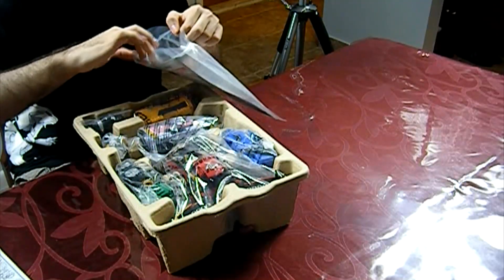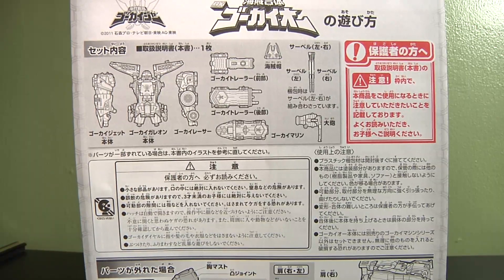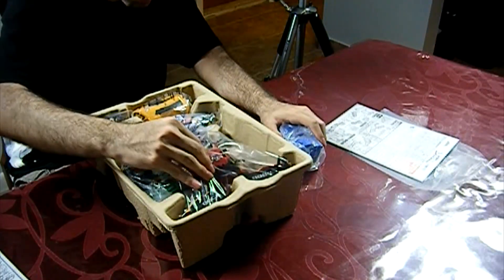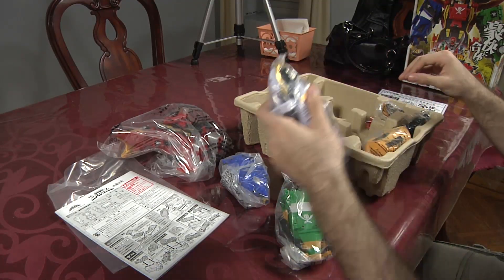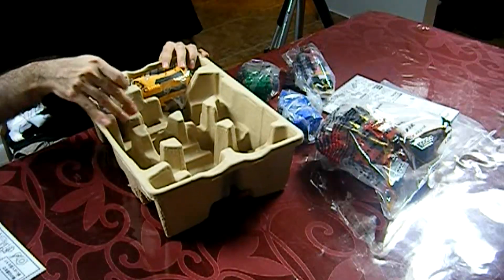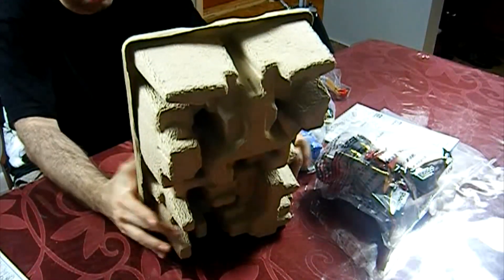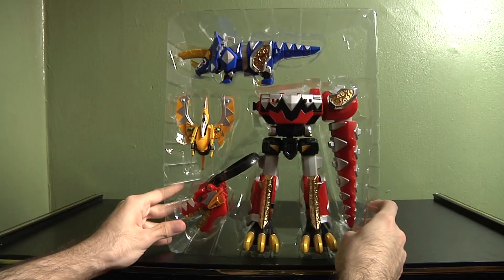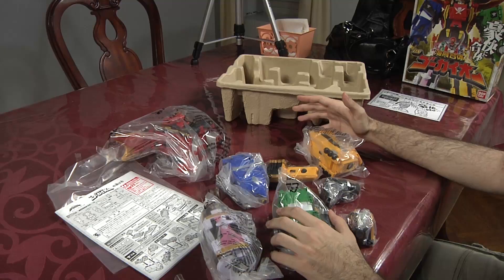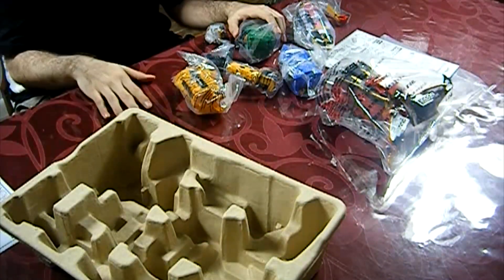Japan always tends to overdo the sealing, especially in an instruction booklet where we never get anything like that — we usually just get some really simple folded thing. The vehicles themselves are wrapped up in their plastic bags. It's basically in Gopal formation while packaged. They switched over to the egg carton type because styrofoam is not good for the environment, so Japan switched over to egg carton, which I think is a really good alternative compared to what we use now — cheap plastic that gets flattened quickly, isn't durable, and bends easily. Egg carton is good. I really wish American toys would use egg cartons so they could withstand a little more weight.